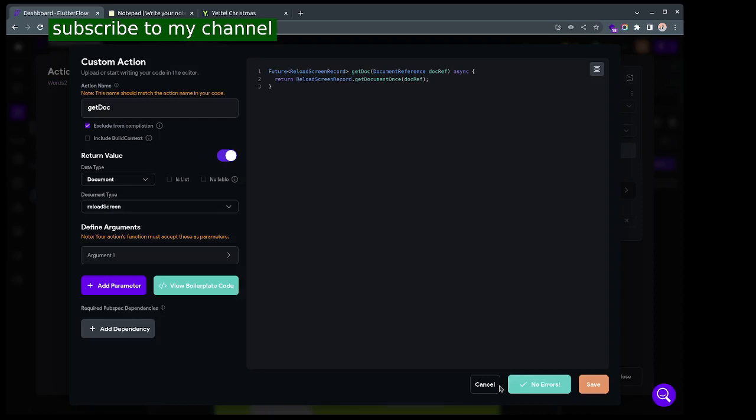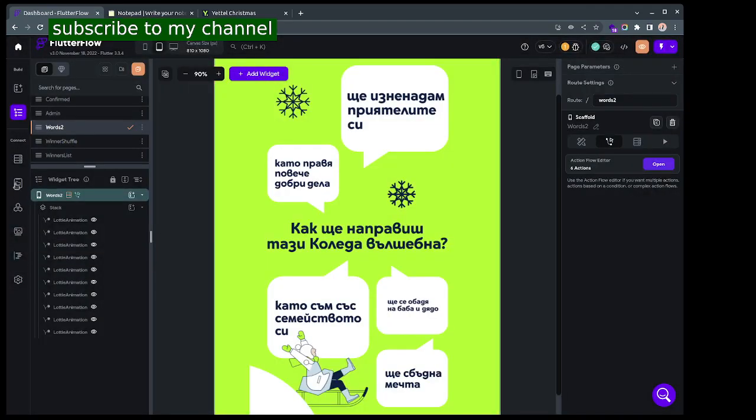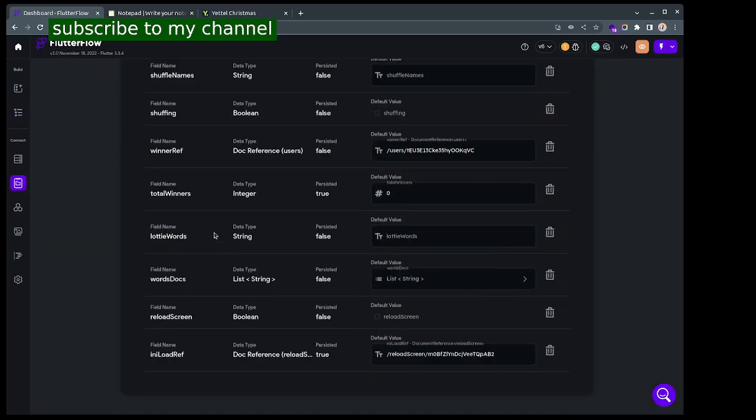So what I wanted to show you is the reference actually. If I go over here and go to the reference, this is the init load ref, and this is actually the reference. So it's slash the collection, in my case reload screen, and the ID of the document. So this is the document reference. If you're wondering what a document reference is, this is it.